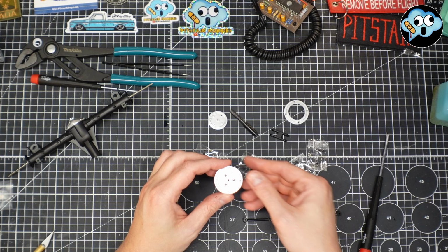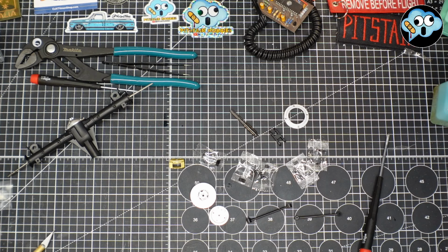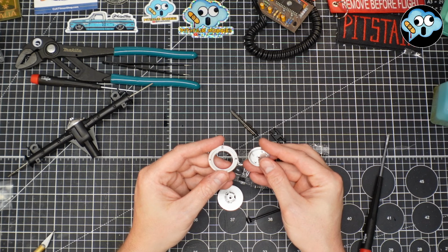Then we take that, put that there. Then we're going to take this part. And, oh, for God's sake, I'll be right back. Okay, we're back. There we go. Bookkeeping. So we're gonna shove this into here.